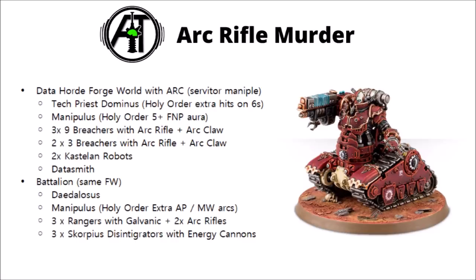The 3+ armour keeps them safe from small arms, the 5+ invul means that you save a reliable amount of the highest AP weapons, and the 5+ feel no pain just adds to their base durability and also spoils flat 3 damage weapons from being efficient against them. These guys are just insanely tough.